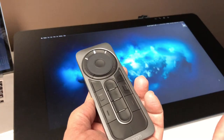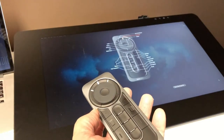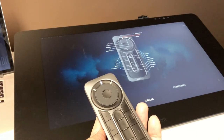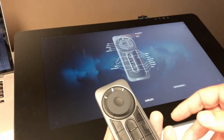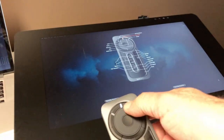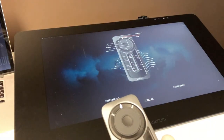Well, first of all, I want to ask you to touch the upper left button right here. And what that should do is give you this popover diagram, and this diagram tells you what all the other buttons do. Some things that may be confusing: the ring will just sense you moving your finger or thumb around it and adjust which element you've got programmed for it.